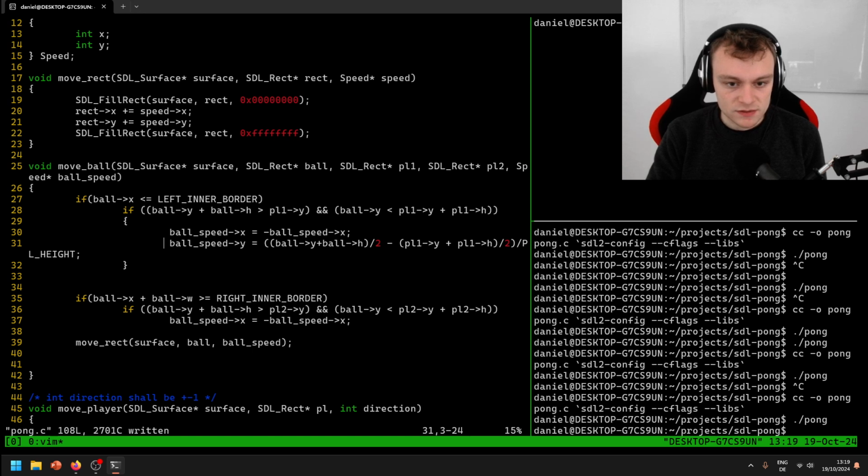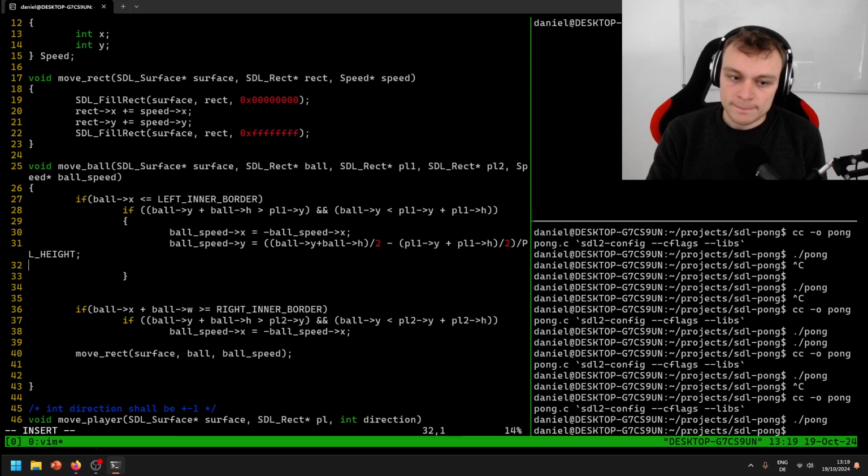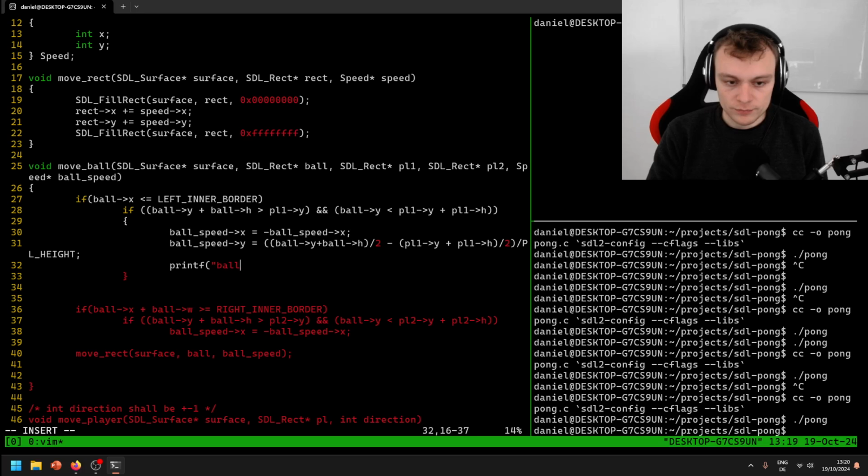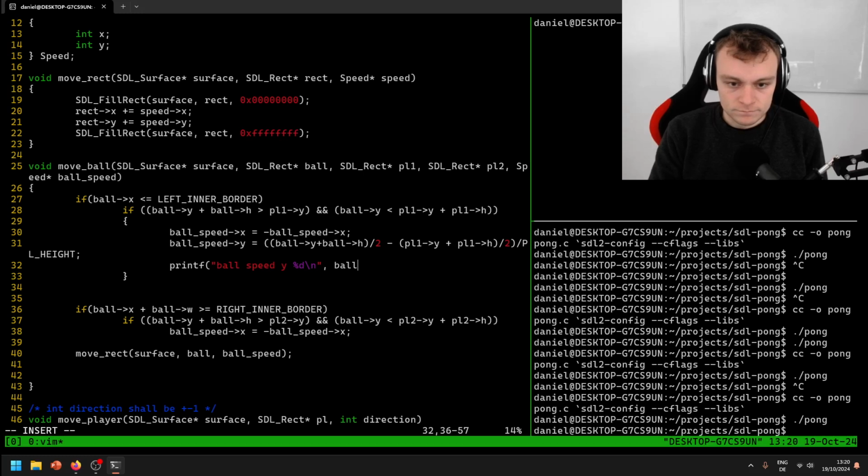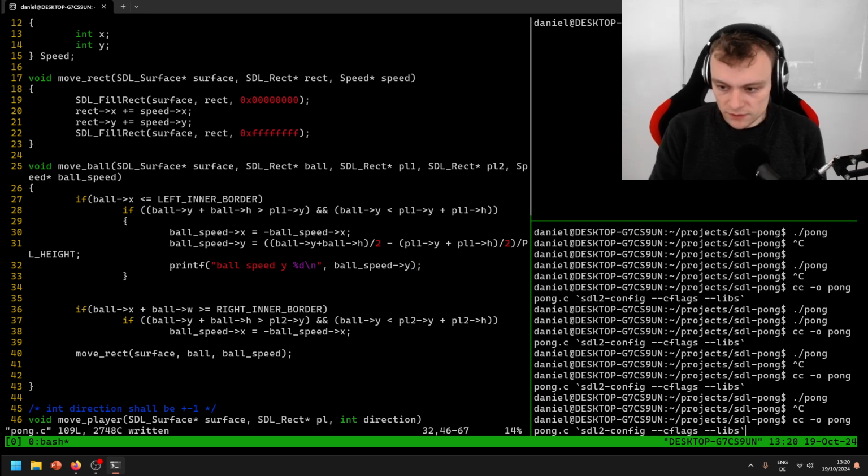Ball speed X is going to be negative. Ball speed Y. I would like to log the ball speed Y. It looks like it's 0.